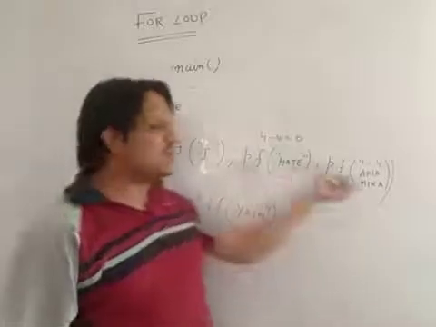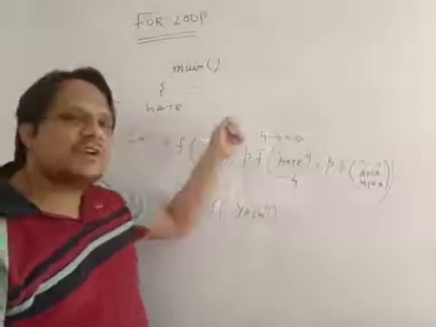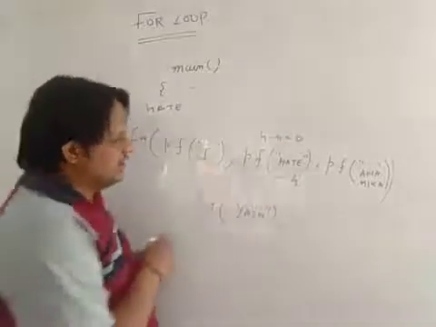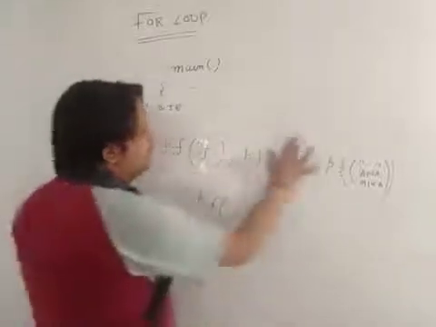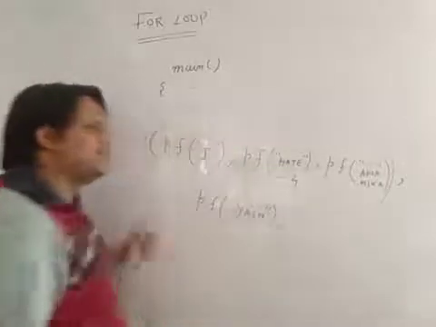There is no chance of printing Anamika here, because I cannot write a code which says I hate Anamika. It simply says I hate. So Anamika won't come in the picture here. Right, so 4 minus 4, 0, the condition becomes false, and I will come out of the loop. Now, let's change this code slightly. If I write a semicolon here, now tell me what is the answer.